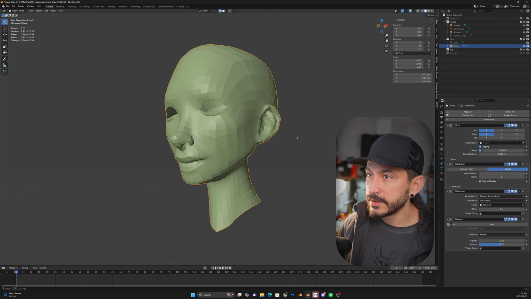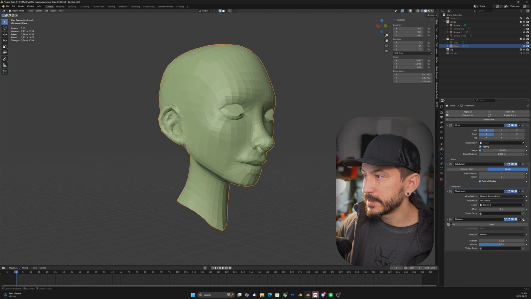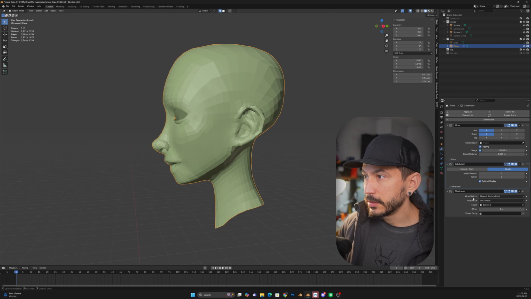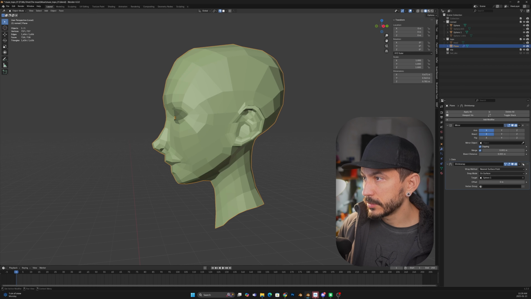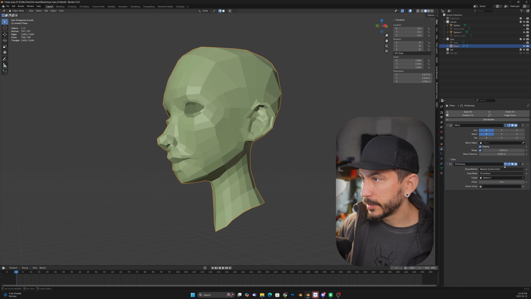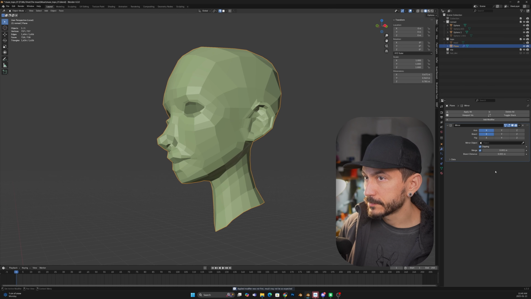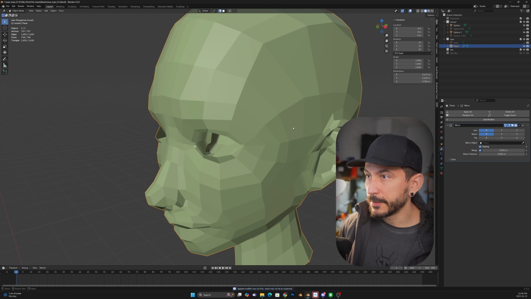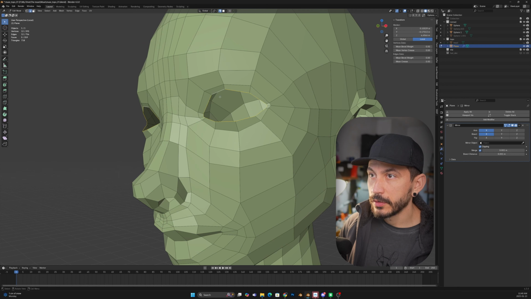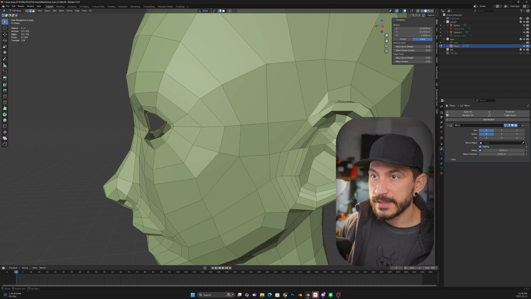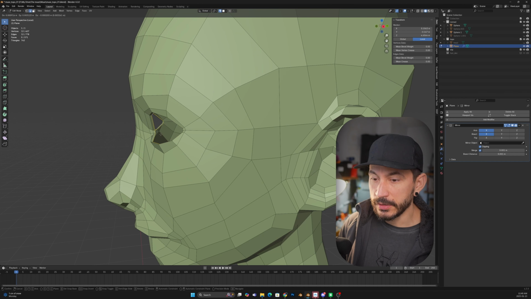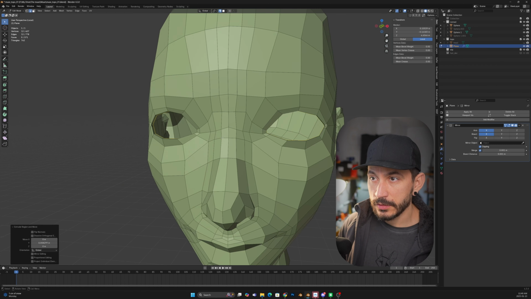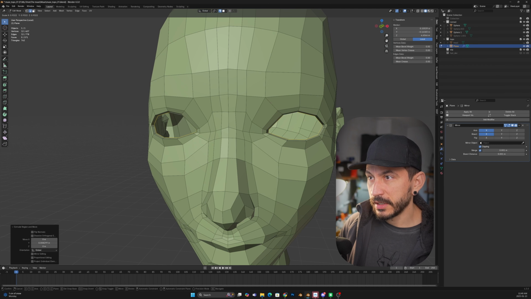I'm going to isolate this again. I'm going to delete the displace. I'm going to apply the shrink wrap. Actually, I'm going to delete the subdivision. It's easy to bring it back. Apply the shrink wrap. And the only modifier I kept is the mirror. So now I can select this edge, extrude it inwards. I will scale it a little bit.